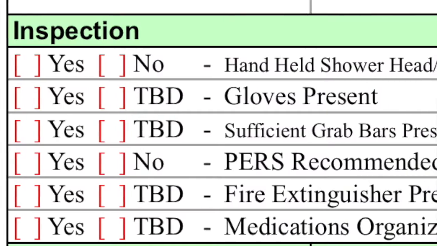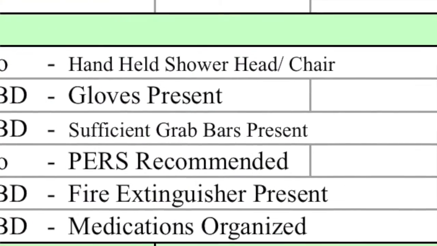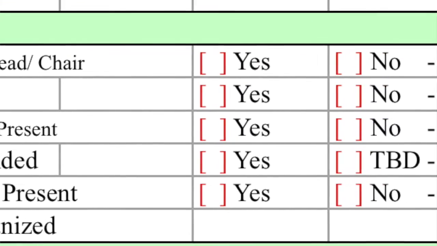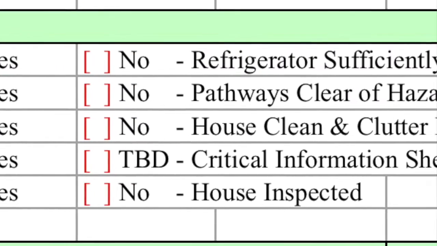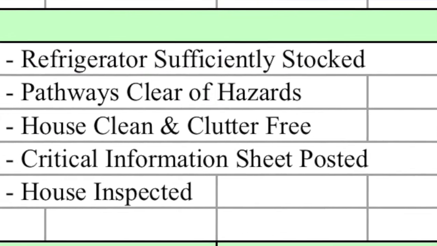Now, one of the things that a lot of people don't do is a safety inspection. And at the bottom here, there's actually a checklist of areas that we used to go over, like checking the bathrooms, what are you looking for, checking if they need certain equipment recommendations. You want to write that in there. This is where your relationship with a DME provider will come in because you can recommend somebody.